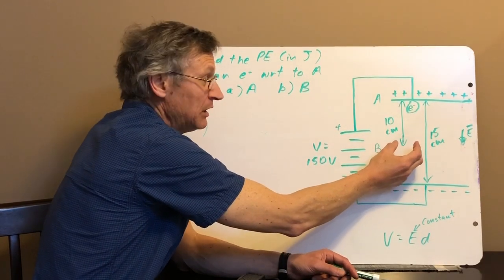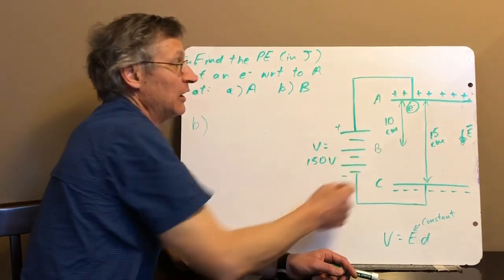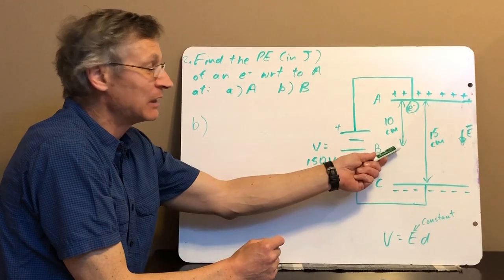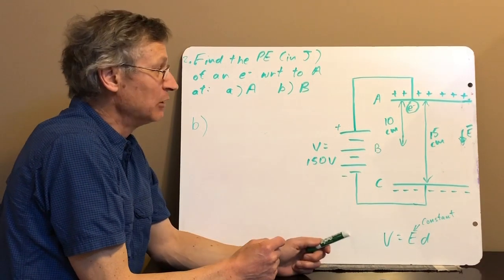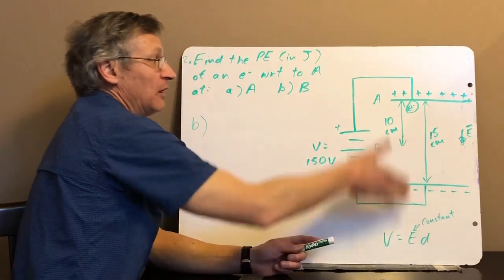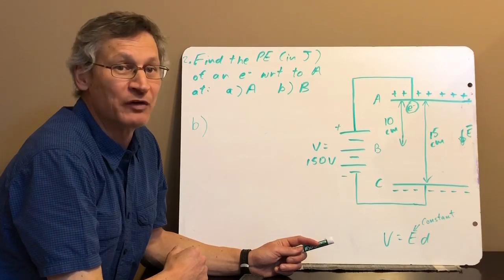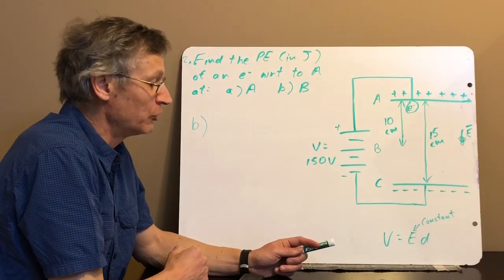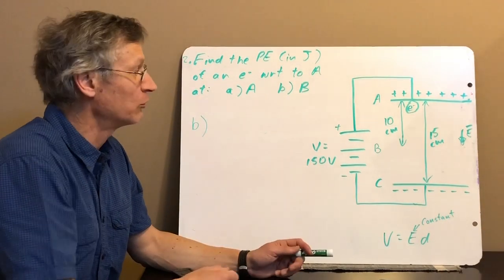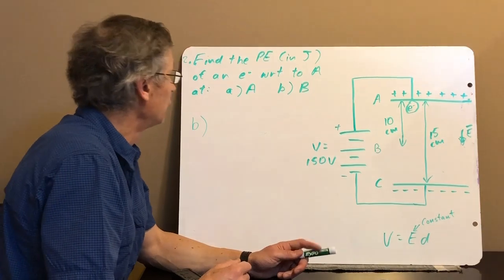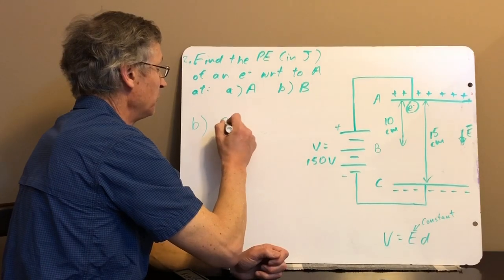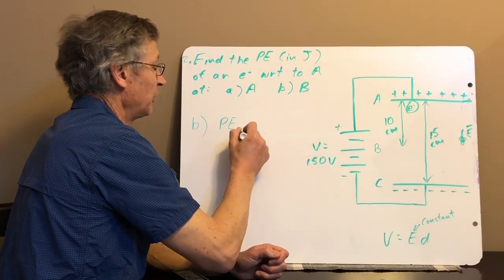Once it's in position B, you let it go, and it just flies on its own back toward the positive plate. So it definitely has potential energy at B, right? Because when you let it go from position B, it's moving on its own back to where it was originally, just like this brush. I let it go, it moves on its own back to where it was originally. So we know this electron definitely has potential energy at position B. The question is, how much potential energy does it have?